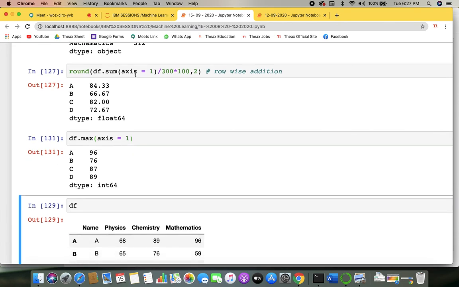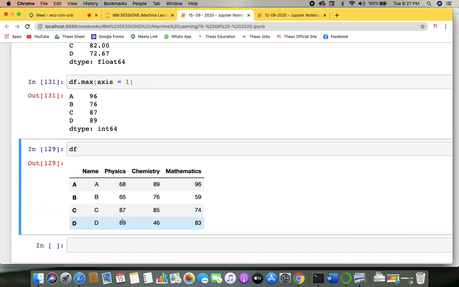Okay, so where D has got 89, what you can do is find df.loc of D equals 89.